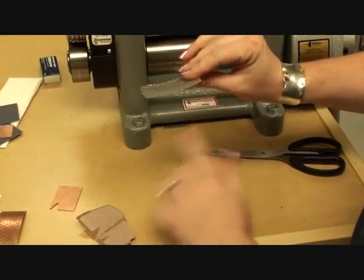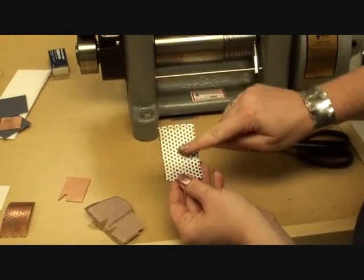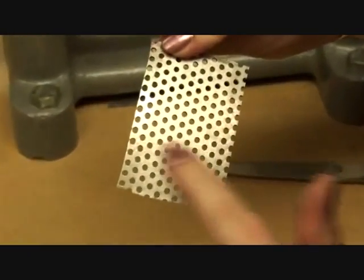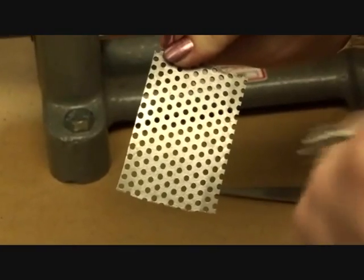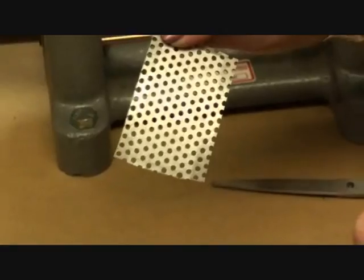We have that curvature that's happened with going through the mill, and then we also have the circles becoming more oval-like. But it also picked up a texture from the paper towel as well, so this may actually be another piece of metal that you can use in your jewelry or your artwork.